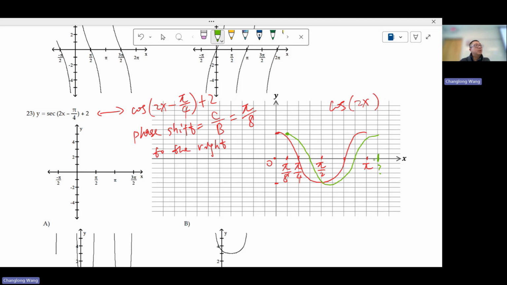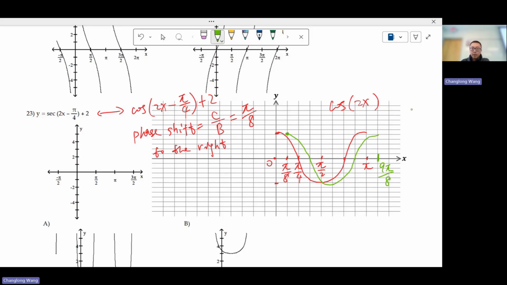How much has the graph been shifted to the right? That means every point is shifted to the right by pi over 8, right? Therefore, this is nothing but 9 pi over 8. You're just adding pi over 8 to the pi, right? So now if you do that, if it's for Q, I see right away, oh, you have shifted it by exactly the amount I want.